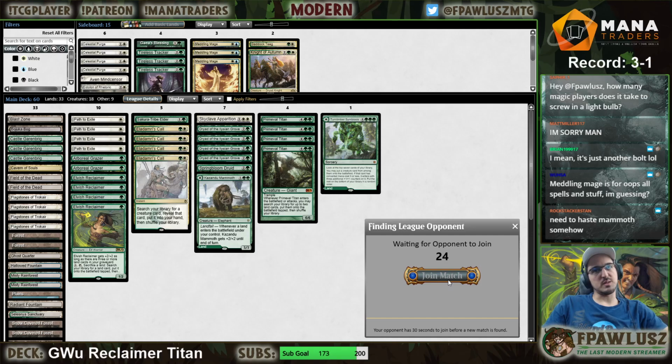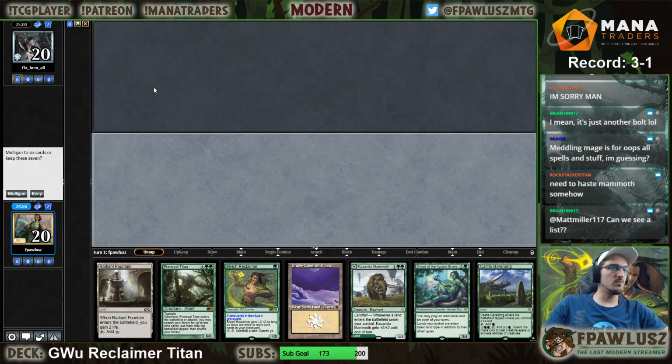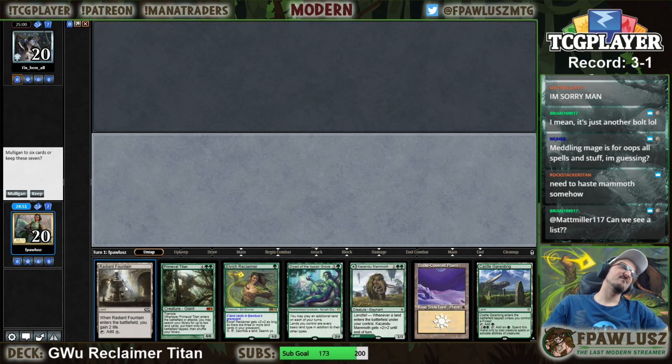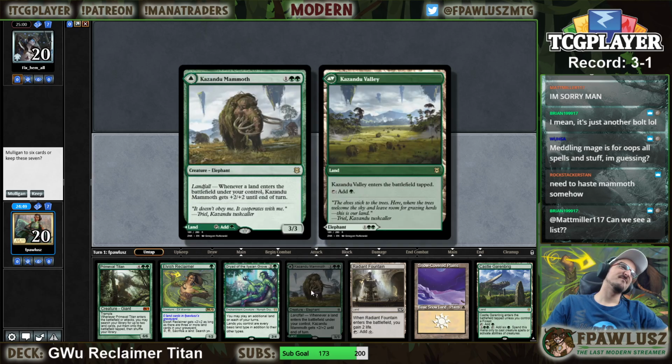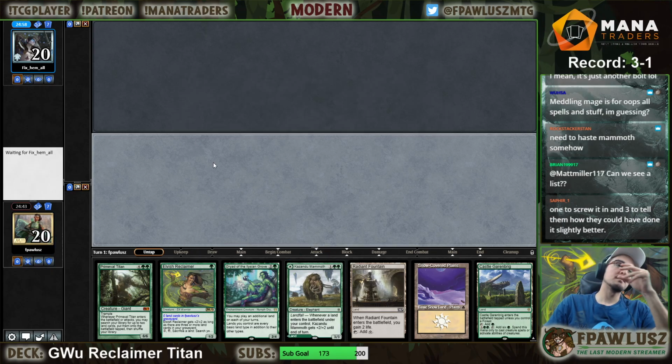Meddling Mage for Whirza spell and stuff, I'm guessing. Yeah, against combo it hasn't been good. Mammoth. I feel betrayed. I'm still keeping this hand, however. Now, do we play this or no? We just play this on turn 1.